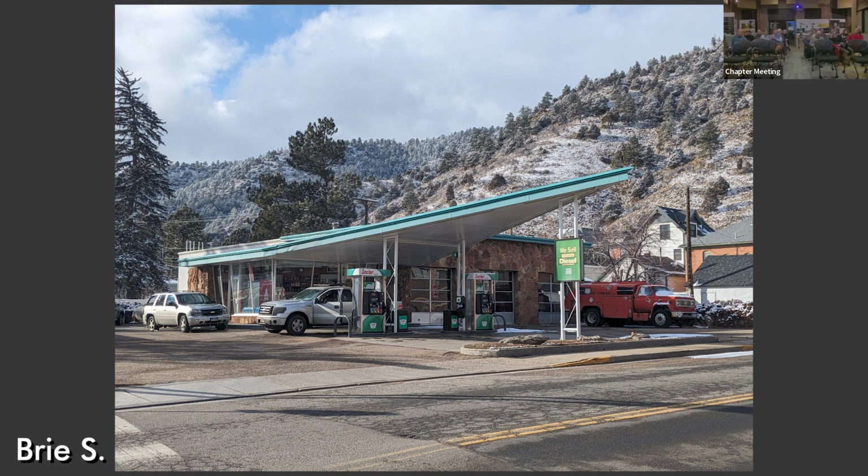Well, and I want to say my friend's spa is in the one on 19th and Youngfield. It used to be Lemonade Architects. She has one, but it doesn't have the extension on the side of the building, obviously where the gas pumps used to be, but hers has been rehabbed. It was an architecture firm and now she has a spa. If we ever wanted a field trip, I'm sure she would welcome us. She did blue poured terrazzo in the whole space. It's super neat. I love that this one still has the tilted glass windows too, because I feel like it's always a toss up if that's still there or not.